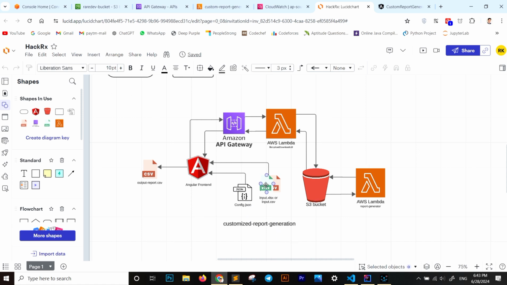Practically, we have an XLSX file which has a very large amount of data in it, with several columns, like 40 to 45 columns, with amounts and other things. But we only wanted the filtered report which contains the customized headers that we want, and we wanted each column to have some transformation over it. So we can provide a config file for it, which is a JSON-based config, and our project will convert this into an output file.